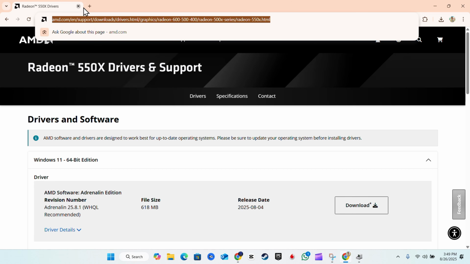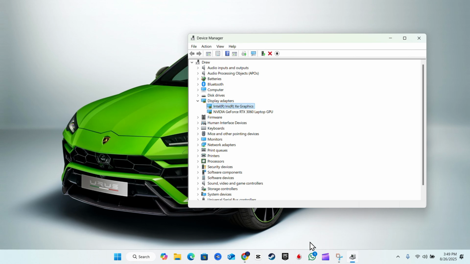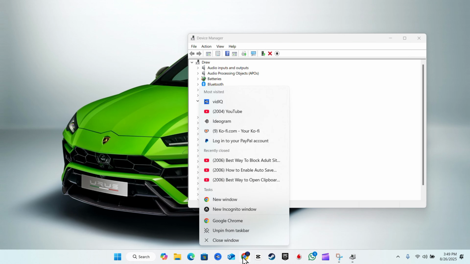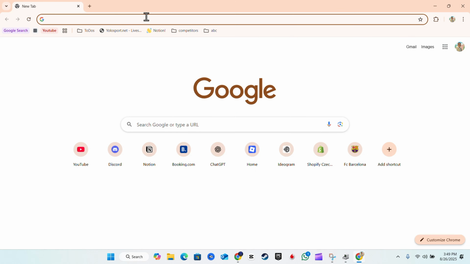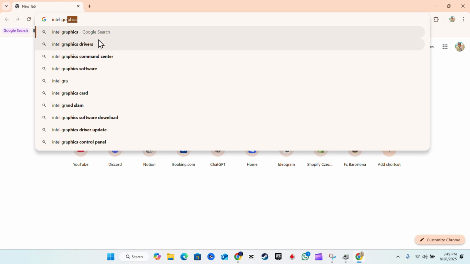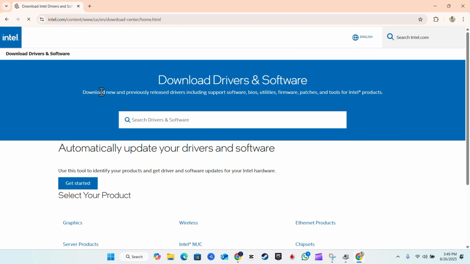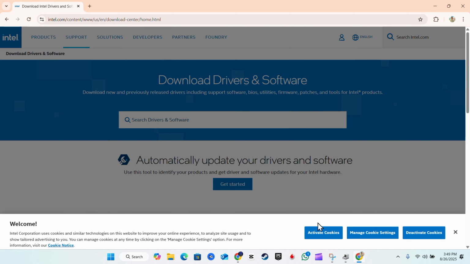Now for Intel, it's basically the same, guys. So you go to your browser. Let me go ahead and open up that browser once more. I accidentally closed it. So if we need Intel, we type in Intel graphics driver, right? Search for it. You will see it as well. Take it over to the Intel official website once you search in Google. You can find it there, top link. Click on that. Same concept, right?